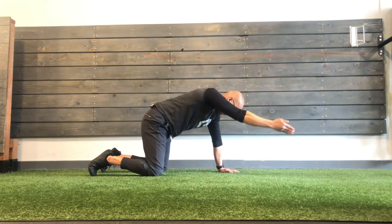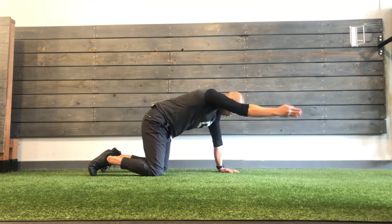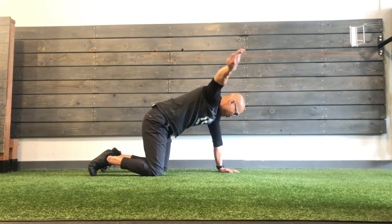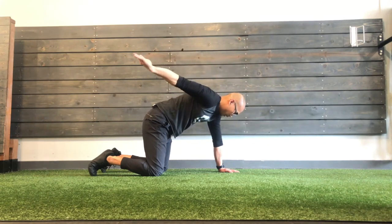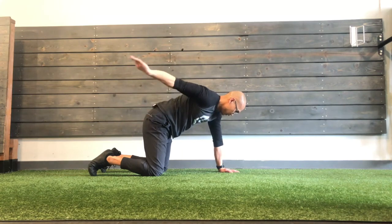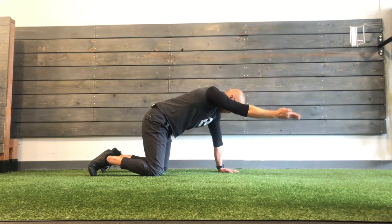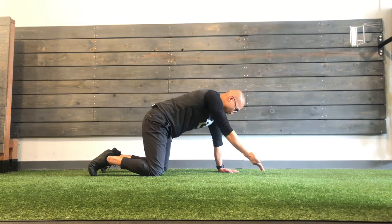Slow and controlled. Fingernails on the ground, going back out. Rotating. I keep rotating. I keep wringing out that towel. My knuckles end up on my pocket. Reverse. Slow and controlled. Big handprint in the ground with the other hand. Fingernails touching the ground now.